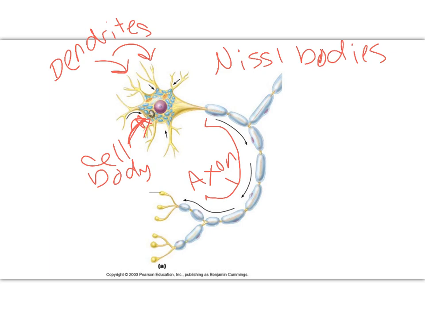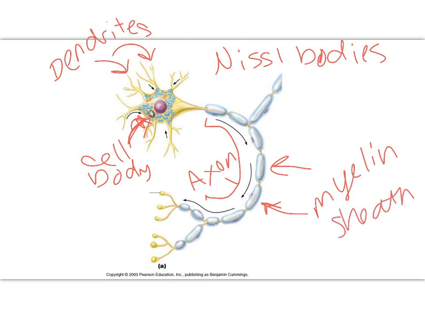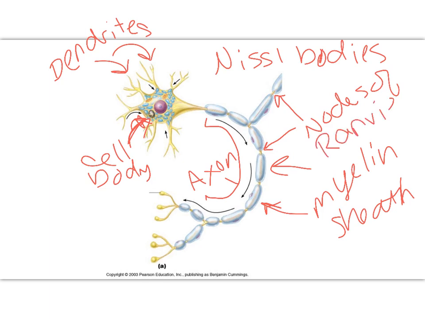So we've got the dendrites bringing information into the cell body, and the axon taking information away from the neuron cell body. Just like on our other picture, we've got Schwann cells with myelin sheath. In between the areas where there is no myelin, these little areas in between here, those are called nodes of Ranvier. It's a French name, so it's pronounced all fancy. The nodes of Ranvier don't have any myelin.